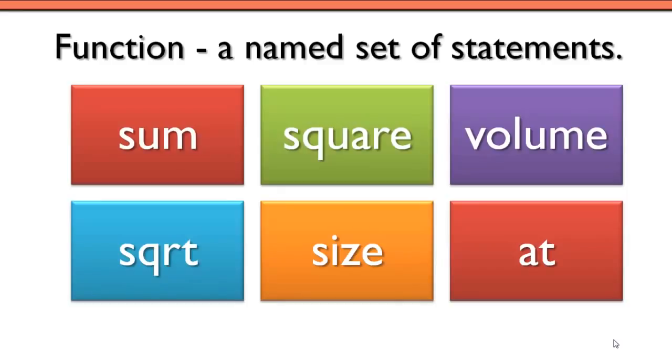And we can have functions that are defined by the C++ standard library. So like in our previous program, we looked at using the size and the at function in order to get maybe the length or the size, how many characters we had in a particular string, or maybe retrieving a particular character at a particular position in a string. But we could also go about defining our own functions. So we may define a sum or square, a volume, maybe for a rectangle or a sphere, calculating the square root. So we're not just limited to the functions that are provided to us by C++. We can go out and define our own functions.